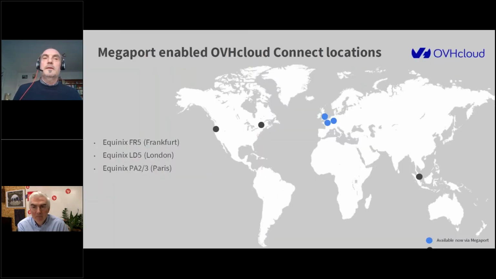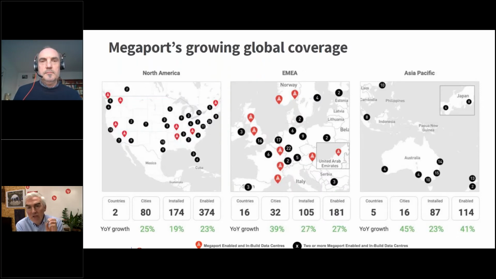Great. Yeah, so looking at the locations that we have, we've got London, Paris, and Frankfurt right now with redundant connections there so that you can provision to any one of those locations and get redundancy. And then we have Singapore, Montreal, and Seattle coming on soon. So these will be additional sites. But then I think on the next slide, what we're showing is to get to these OVHcloud locations, you can just meet us anywhere. And we'll do all of the legwork.